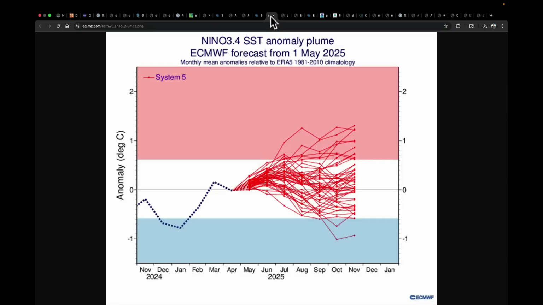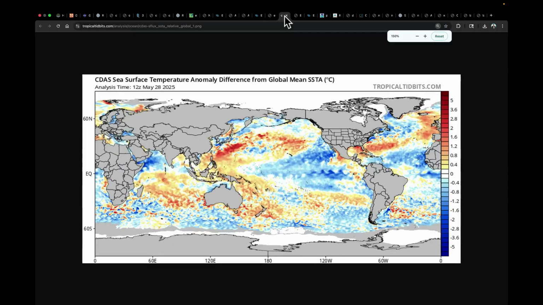Thinking bigger picture, we know that we are in ENSO-neutral conditions, and we do not expect, as we go through the next 6 months here, all right, for us to break off into El Nino or back into La Nina. The best outlook I can give you right now is that we'll likely do something like this over the coming months. That gets us all the way to October, November, though. So we're not going to be looking to historical correlations with El Nino and La Nina, nor will we be looking at the Indian Ocean for information as well.